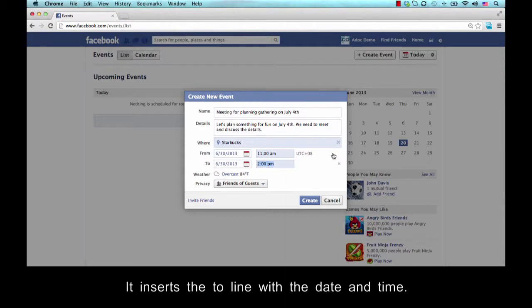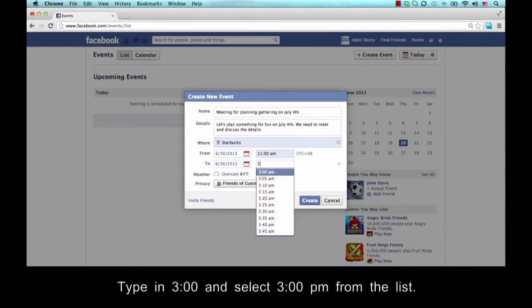It inserts the "to" line with the day and time. Click on the second box of the inserted line. Type in 3 o'clock and select 3 p.m. from the list.